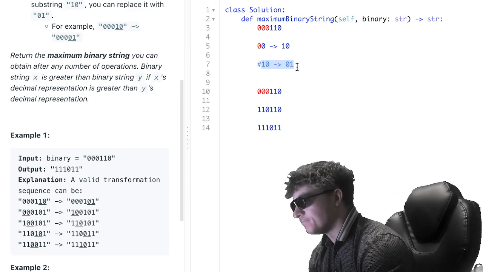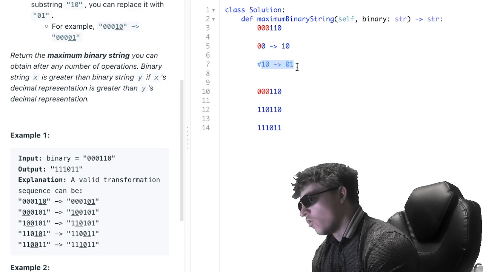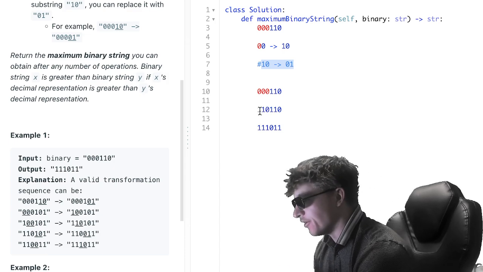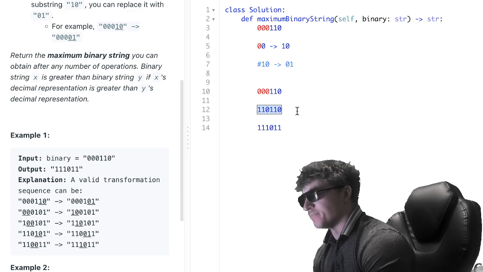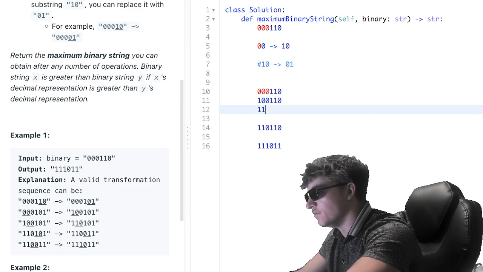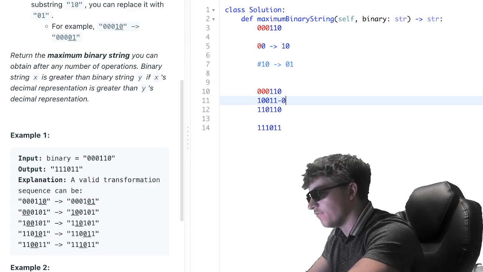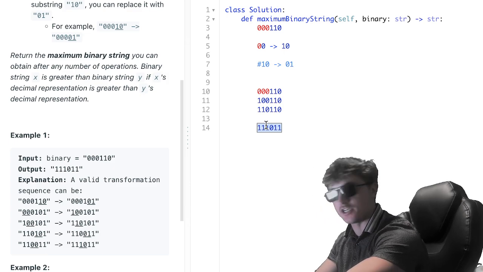Let's think about how that works. So what do we have to do to our answer here, where we use this approach of literally just making 0, 0, 1, 0 into 1, 0, 0, 1, 1, 0, 1, 1, 0, 1, 1, 0? How do we get from here, using only the first operation, to the actual final answer, where it's actually bigger?